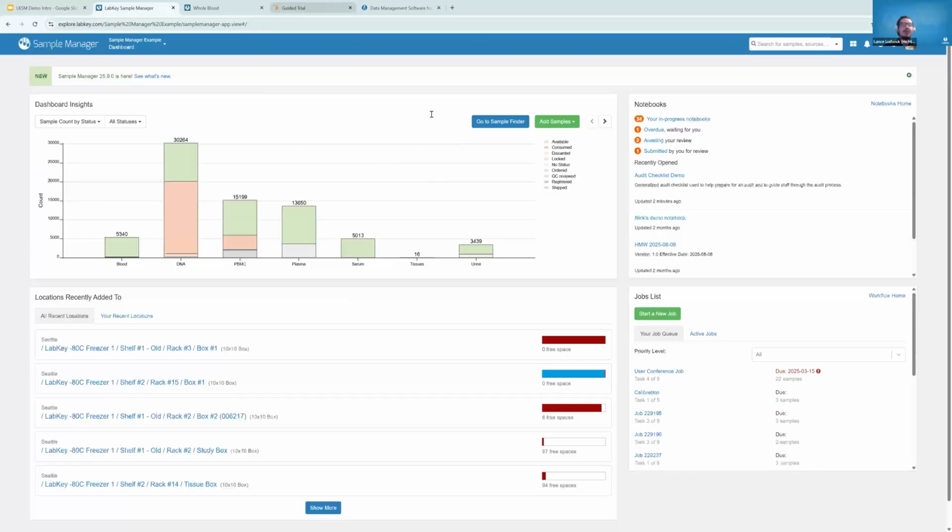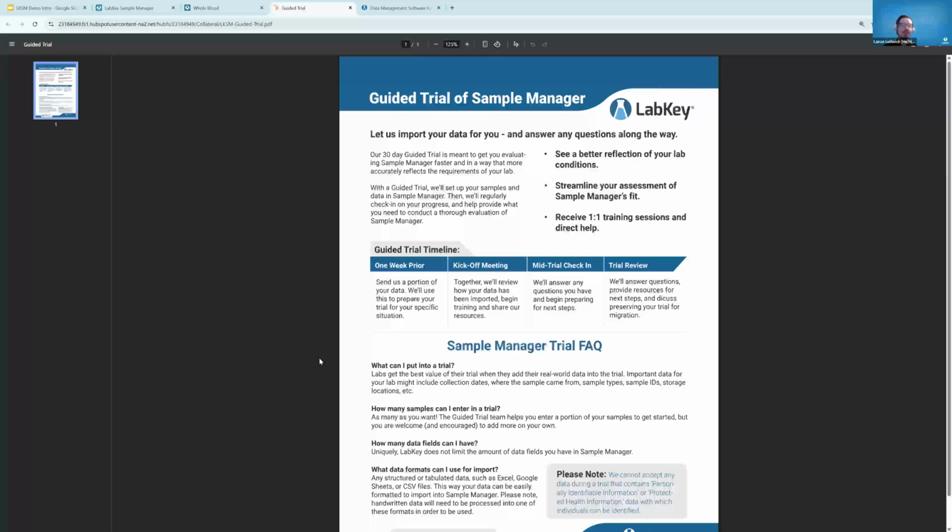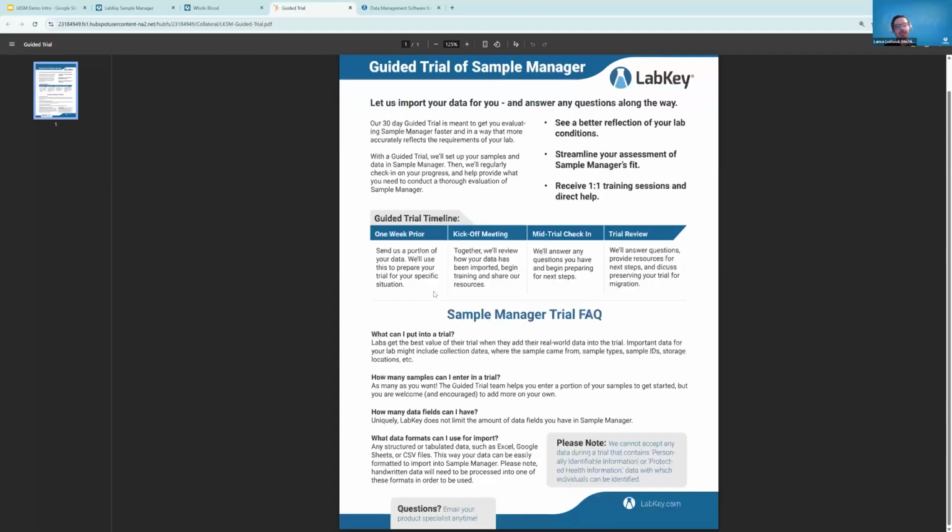And then we also offer guided trials. So if Sample Manager seems like it's going to be a good fit for you all and we discuss it a bit more, we can have a trial where we import a portion of your data. It can be real or it can be fake. And then we show how Sample Manager would work for your specific use case, get you up and running. And then anything that you do in that trial, we can actually import to your real server. So it even gets you onboarded a lot faster. We've had great success with that. And I'm really excited about this process of evaluating a software.